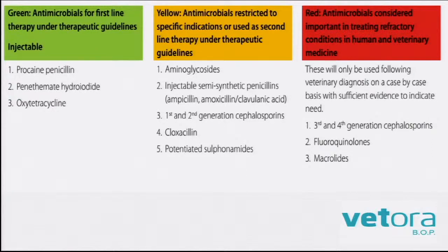Now, we've done that in New Zealand because the medicos in New Zealand do not use straight penicillin anymore. It is a drug that is important in other parts of the world, particularly in developing countries, where it's used to treat syphilis. We don't have very much syphilis in our human population in New Zealand, thankfully. And also the detection limits for penicillin in our milk products are very, very low. So the chances of us having some influence on AMR by penicillin use in our food production industry is considered quite small. Most of the drugs that we sell, 80%, are either cloxacillin-containing or contain a macrolide.